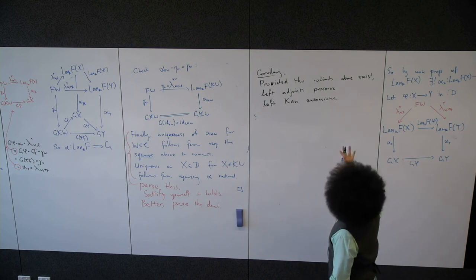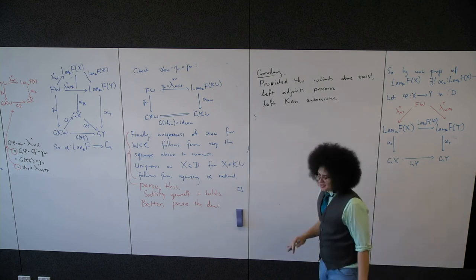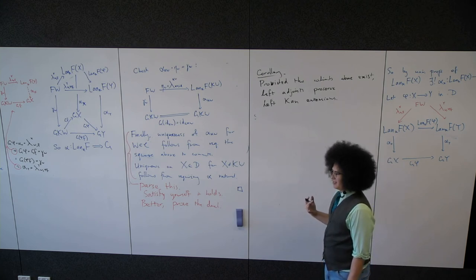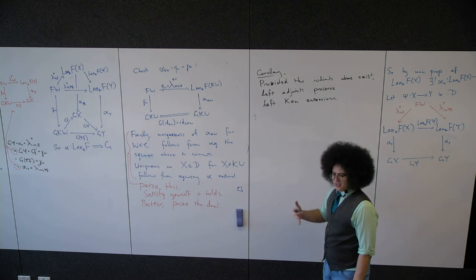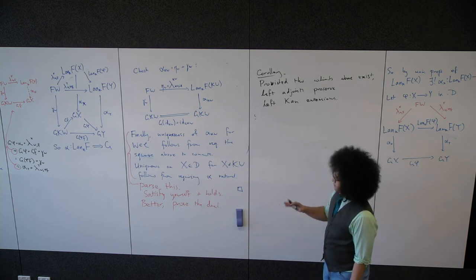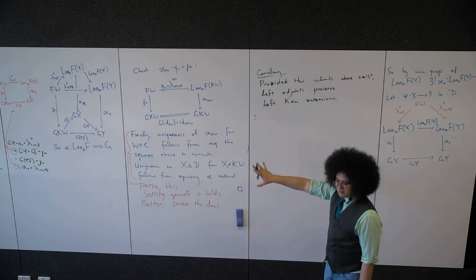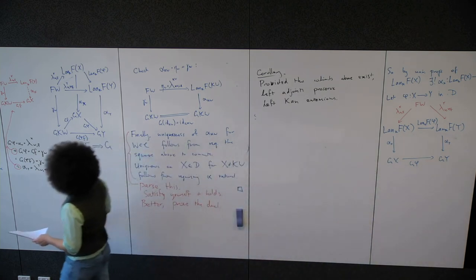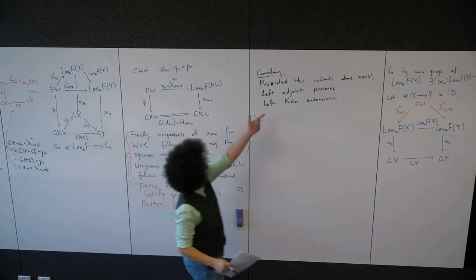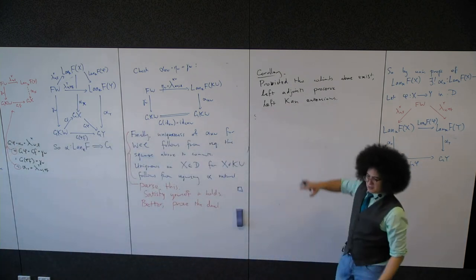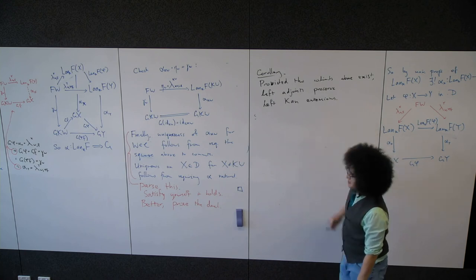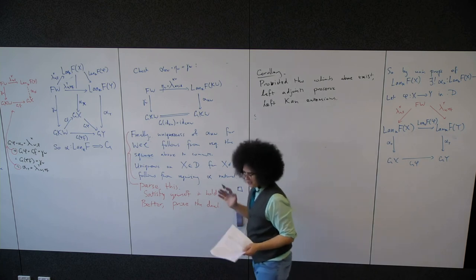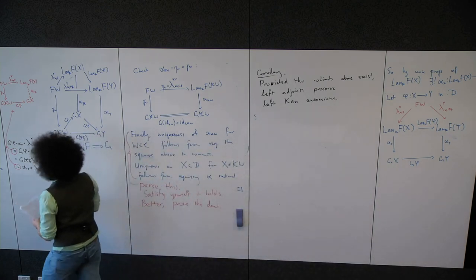Actually, the provided the colimits above exist statement is unnecessary. But you need more work to show that it holds in generality. But having proven this statement, we can see that this is true. Because left adjoints preserve colimits, and because we defined our left Kan extension as a bunch of colimits, sort of. It does everything properly to the cones, basically. All right.